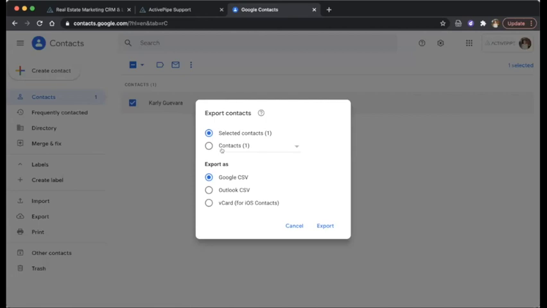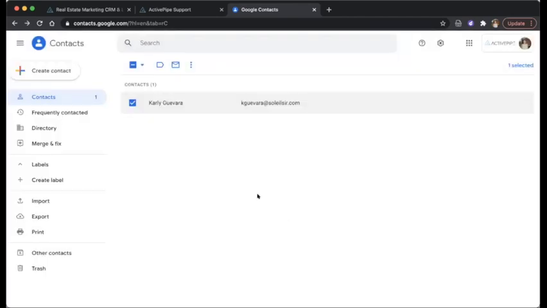So again, hopefully you have many more contacts than me. I recommend doing a Google CSV. I think that they're really easy to work with. And if you already have a Google account, might as well keep it in the same place. You're more than welcome to use the Outlook one, but the key thing is that it's a CSV file. And we'll spend some time talking about organizing that CSV file at the end. I just want to make sure that everyone is able to actually export today.